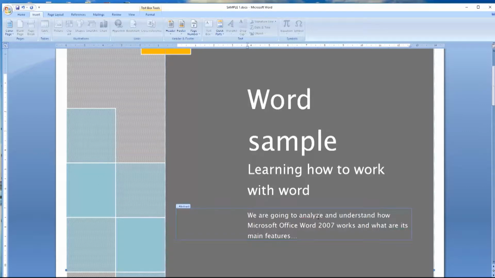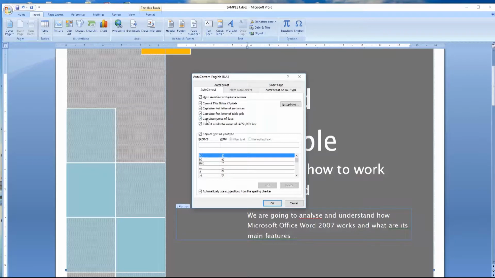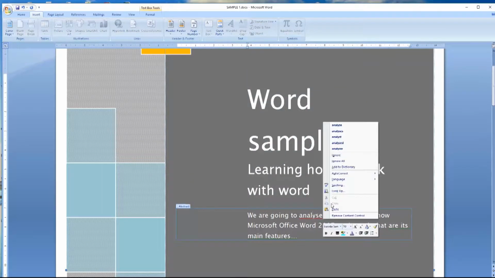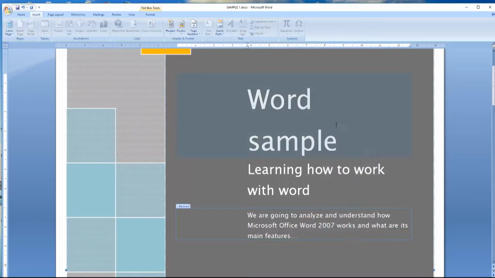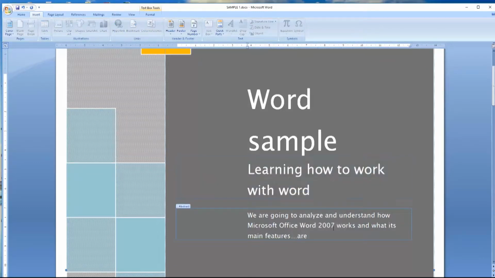Now there's a good feature here also. I had a red line under this word analyze, so when I right click on it, I get the options of auto correction, wherein I choose the right spelling. So I might even have some kind of words where I might by mistake put in some wrong alphabets. So I get the right spellings, and analyze has a Z technically, not an S. Also, sentence structure can be improved in MS Word.